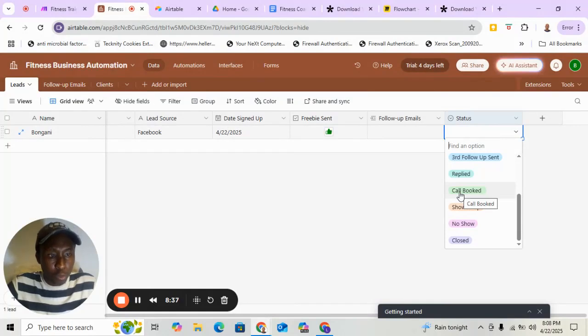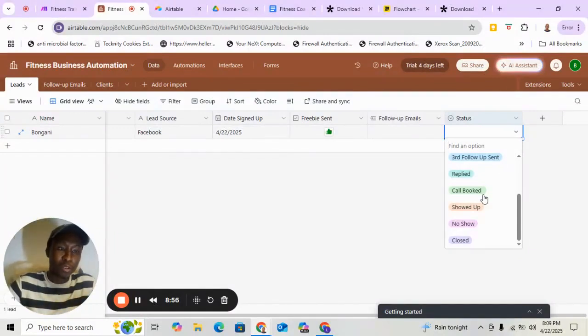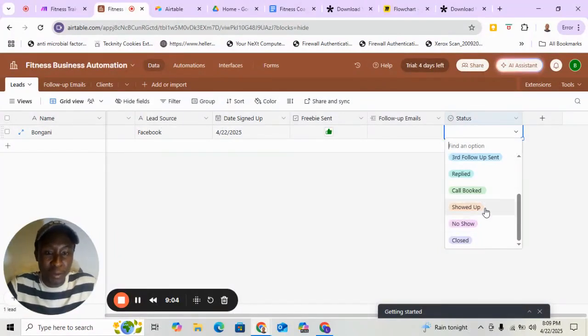So with call booked, it's not just a status update. It also starts up another email sequence that is more dedicated towards making sure that they appear on the call. So we don't want people to book a call and not show up. So also, I would like to hear what your ideas are around what emails you could send.